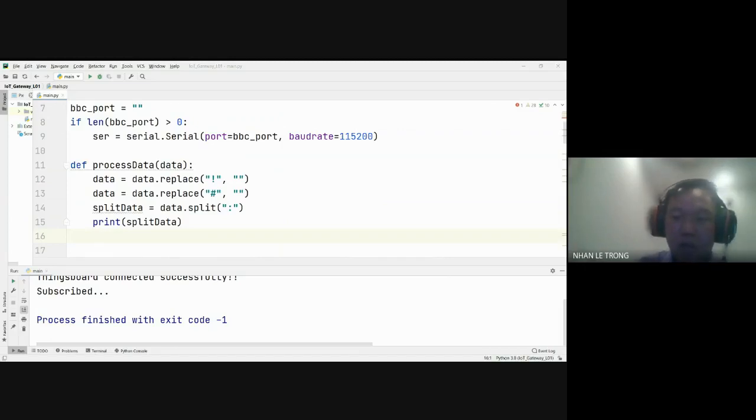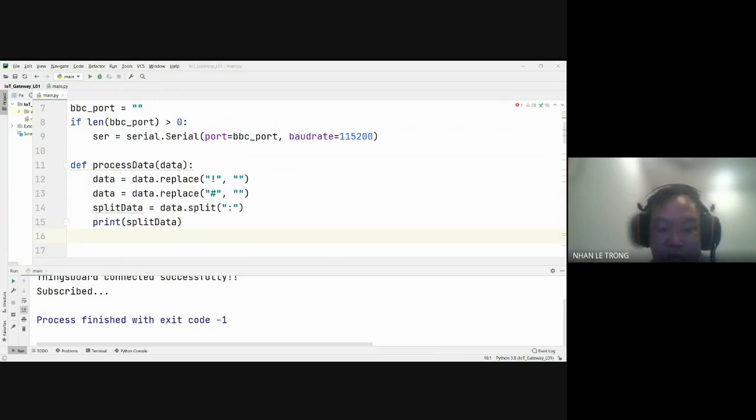Okay, so from the microcontroller, I sent a value like the ID of the device, the tag, and the value of the temperature. And at the end I have a special character. This is the format which is sent from the microcontroller. The first one is the ID. The second one is a tag, and the next one is the value, and we end with a special character. So this is the end of the statement.